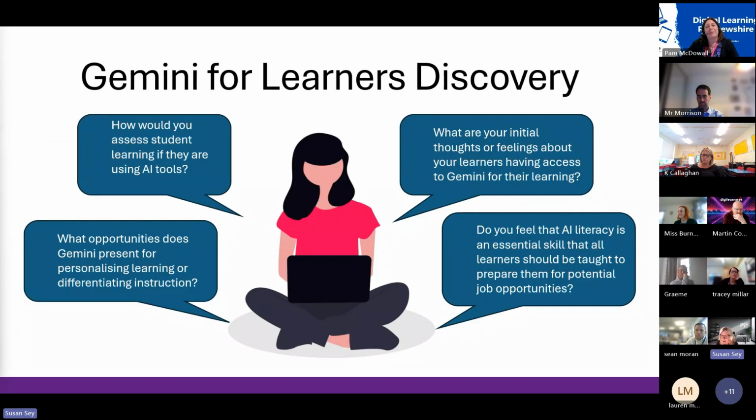Google have recently announced that Gemini will be available to all users, including learners. But don't worry, Gemini is only available for staff just now within Glow. However, it is something we are going to be investigating. We'll be running a discovery piece of work. We'll be reaching out to various user groups to find out how they're feeling about learners accessing Gemini. We'll also be working with our information security and safeguarding colleagues to investigate the risks involved and possible mitigations that could be put in place.